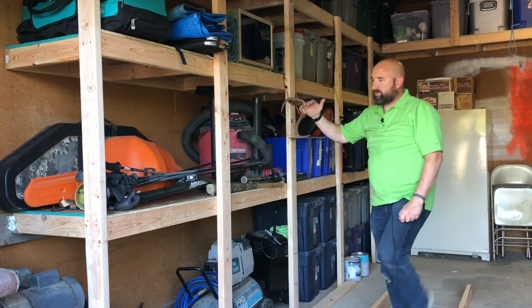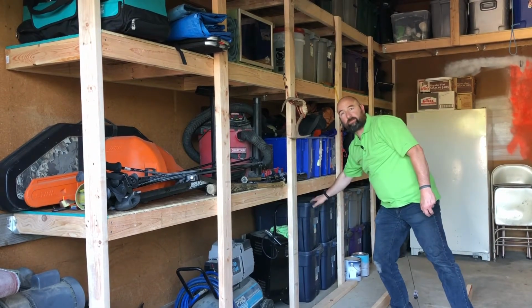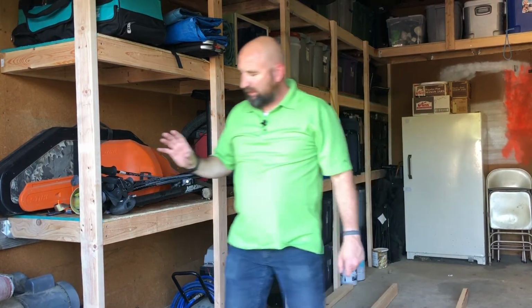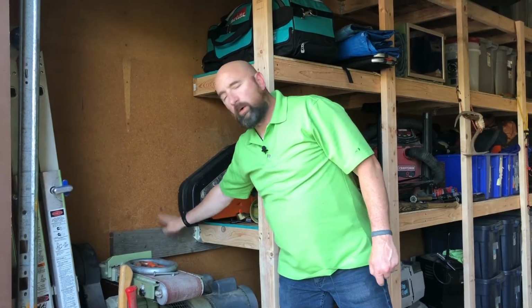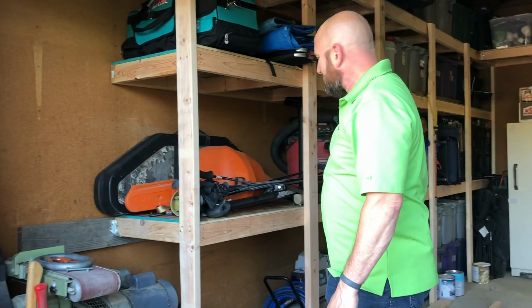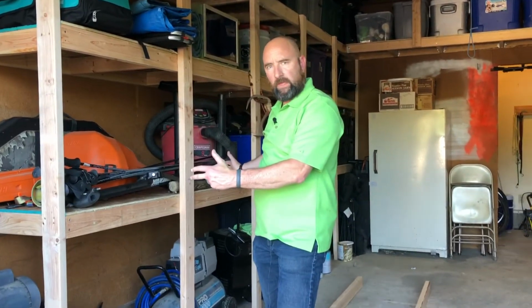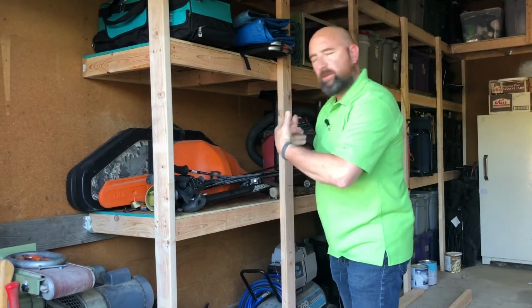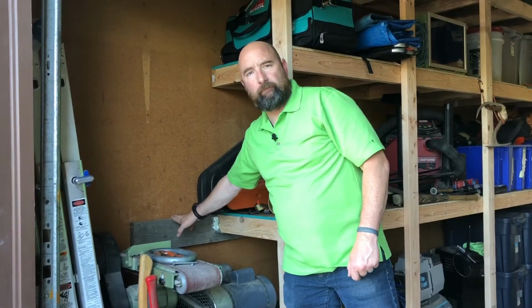The last one right here, we had to do it a little bit differently. We were going to put the shelf higher, but then we realized we'd have some wasted space right here. So what we did is we tied in to an existing 2x6 that was already on the wall. So it wasn't this one. This came down, I was about 54 inches short. So I threw up a board that I had out in the back. There was a 2x6 to connect it beyond what I needed.